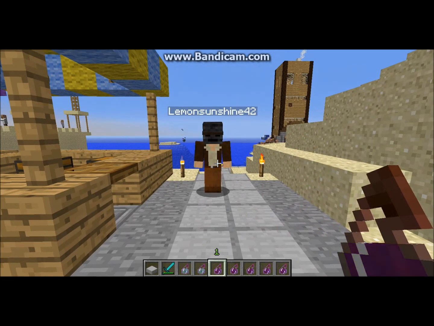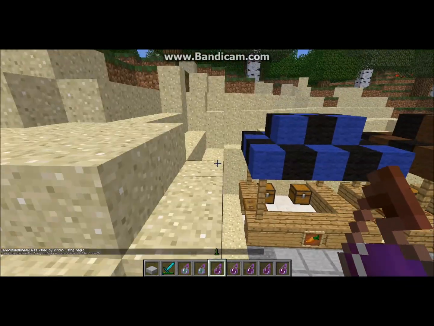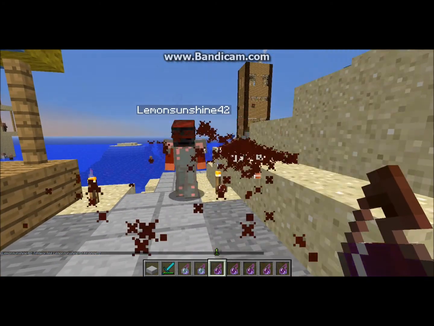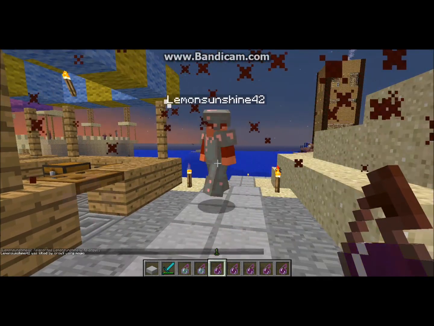And anyways, now we're going to move on to potions. Potions can two-hit kill if you have potion of harming 2. The good thing about potions is that they ignore armor. So if someone has full diamond and you have enough potions, you can still two-hit kill them. Because potions, like I said, ignore armor, so no matter how much armor they have, potions still do the same damage.